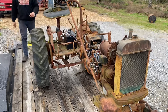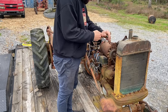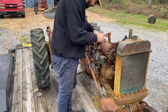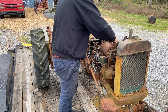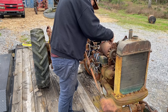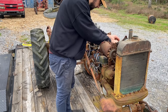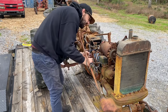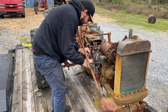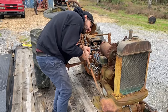Plug in here and test. I got a spark plug. We're gonna pop in here and see if we can get us a spark here. Let's see if we can find a good ground. Everything's so rusty. Come on.